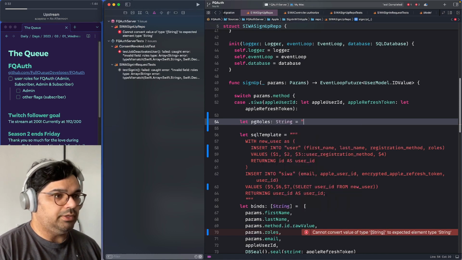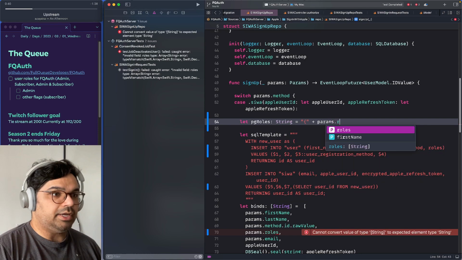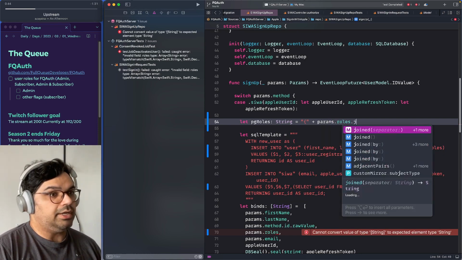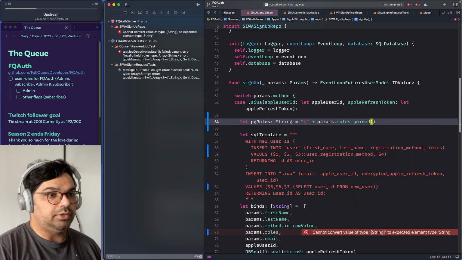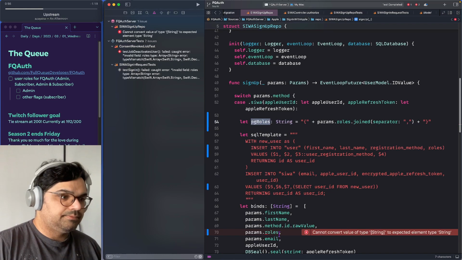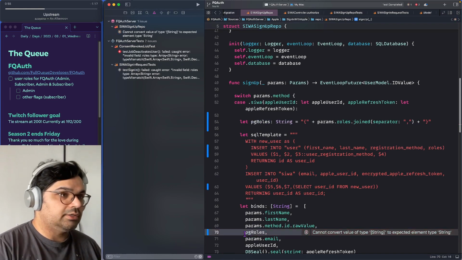So this is going to be curly brace plus params.roles dot joined with a comma plus a closing curly, and we'll pass those in here.